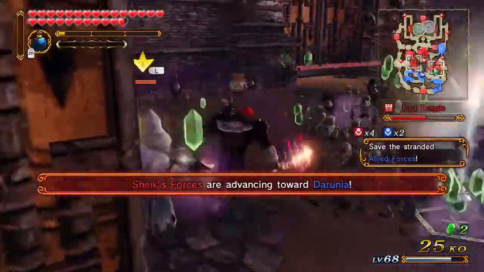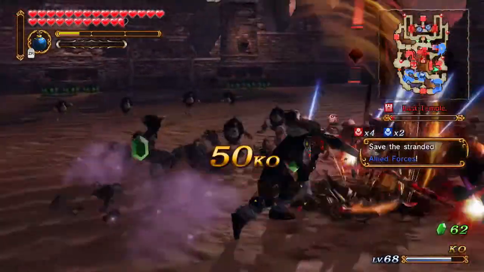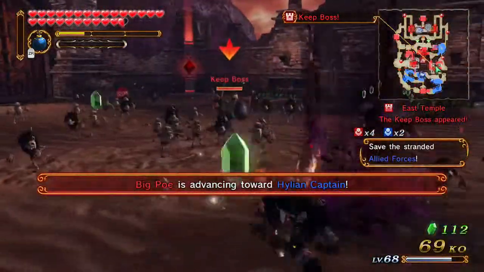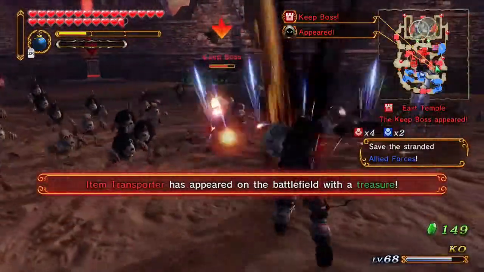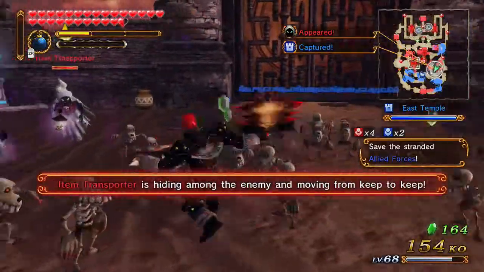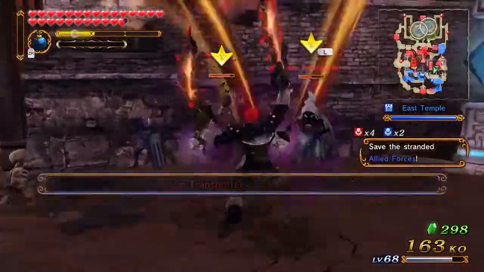Oh, whoops, playing too much Bayonetta there. I used the wrong button to dodge. They have the same buttons to attack, but different buttons to dodge. Alright. Yeah, the item transporter. I don't care about the item transporter yet. Oh, he's right there. Never mind, let's get him.